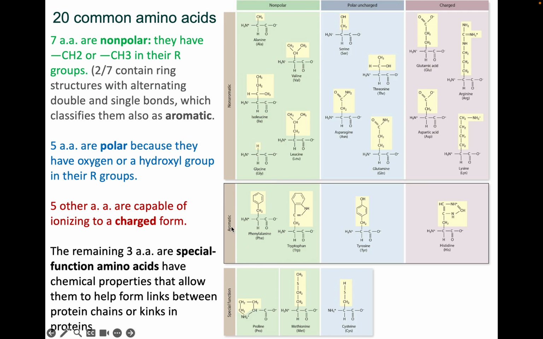Now the difference between the amino acids in this row and this other row is being either aromatic or non-aromatic. Aromatic basically means that the group has rings. We call these benzene rings. As you can see, you have a benzene ring here, there, and here as well. The ring closes on itself, and that's what aromatic means. Non-aromatic groups are not closed; they are quite linear, as you can see here. The benzene ring is composed of carbon and hydrogens.